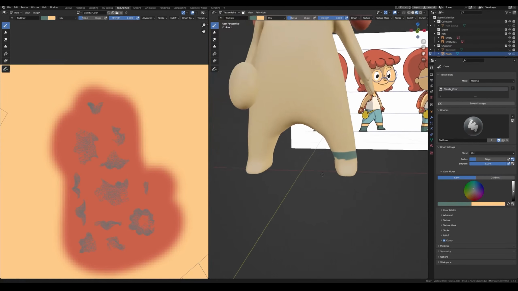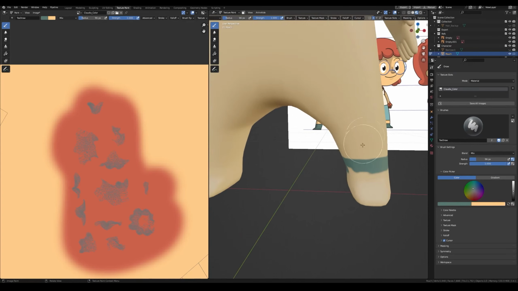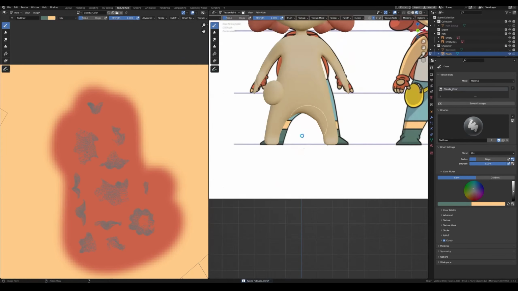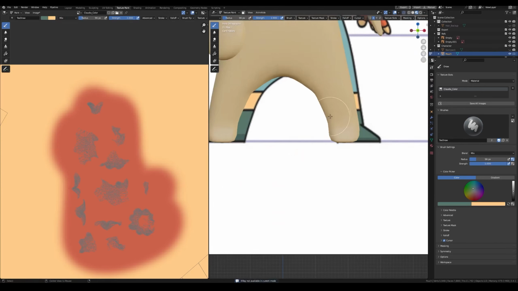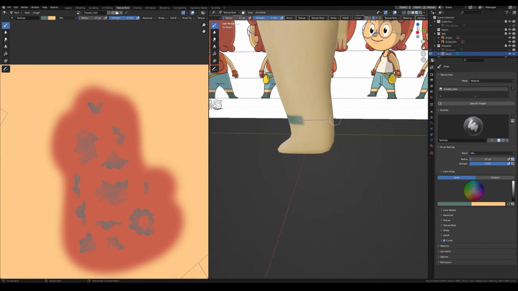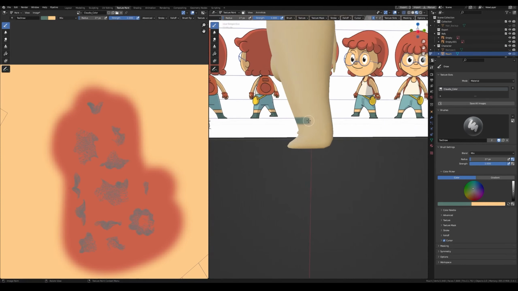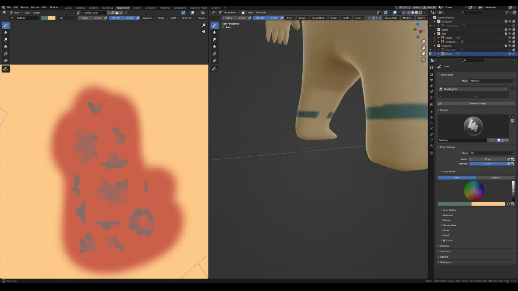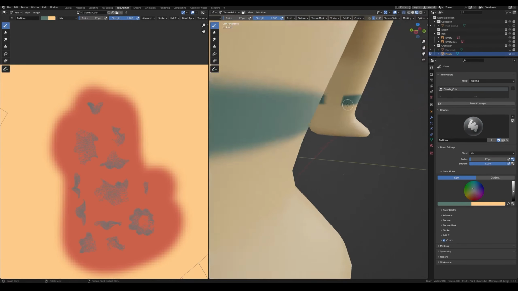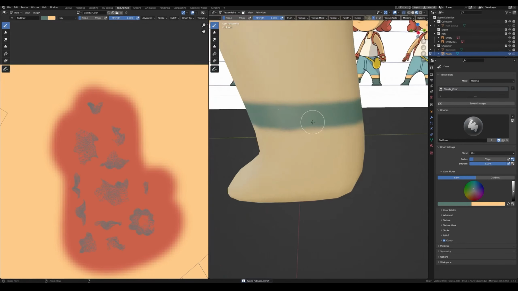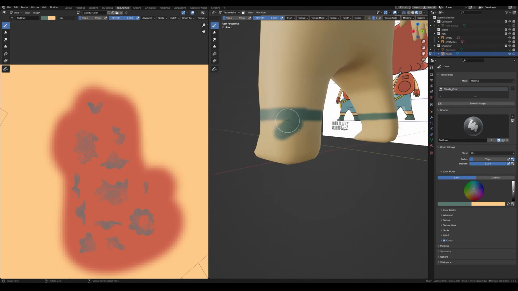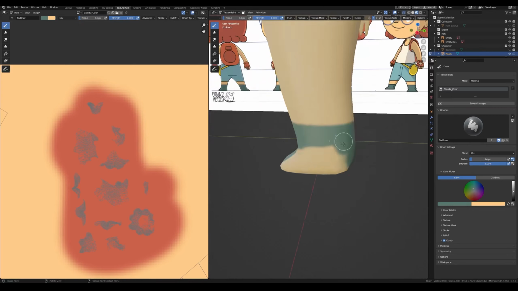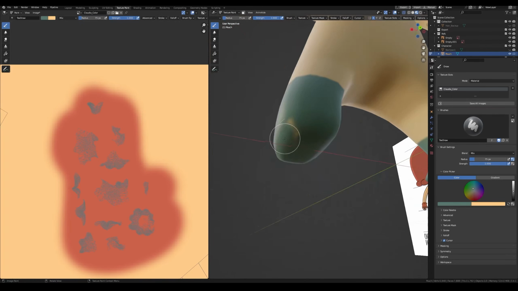I started painting the shoe but realized I have mirror turned off, so I'll Ctrl Z and go back. Do not forget to save the texture.